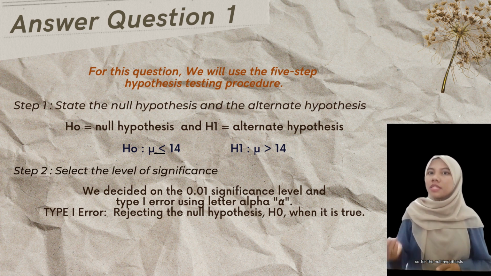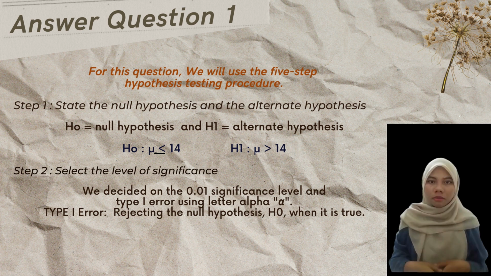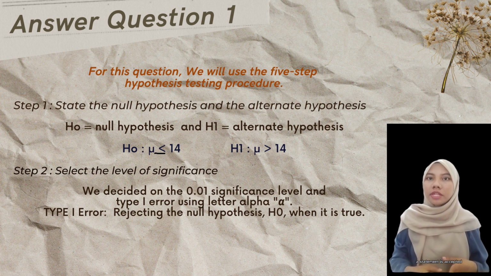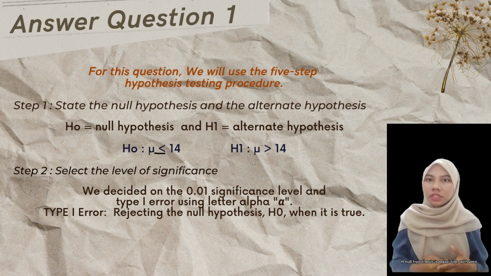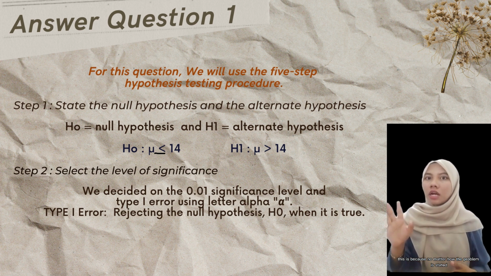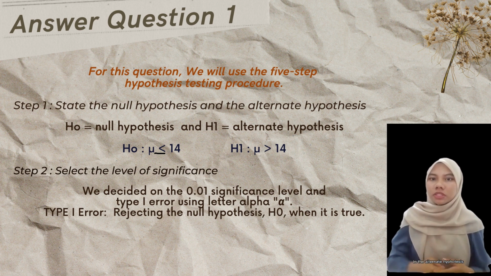The null hypothesis is the statement about the value of population parameter, and H null hypothesis is read as H sub 0. Meanwhile, the alternate hypothesis is a statement that is accepted if the sample data show that the null hypothesis is wrong, and H alternate is read as H sub 1. So for this question, the null hypothesis has an equal sign with 0. Meanwhile, the alternate hypothesis is otherwise. This is because no matter how the problem is stated, the null hypothesis will always contain the equal sign. The equal sign will never appear in the alternate hypothesis.